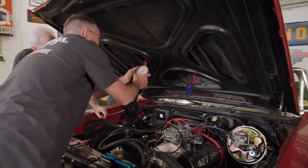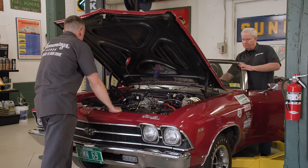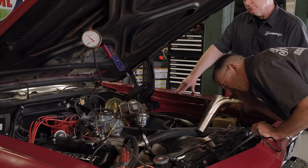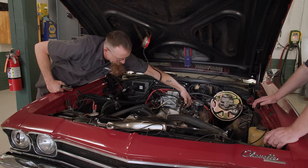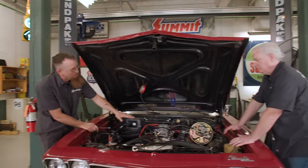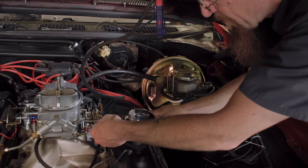I actually grabbed this gauge from one of our displays and refurbished it — I've been kind of dying to use it. It looks like 12 degrees to me. We're definitely too high; it starts to pour right out. It has that sound like it's dripping. It's way easier to start too low on the float and sneak up on it. It feels better — it's not kicking as much now.